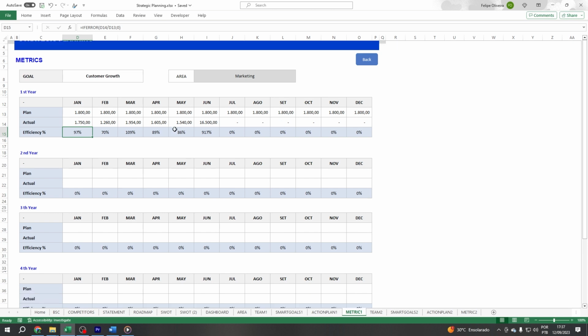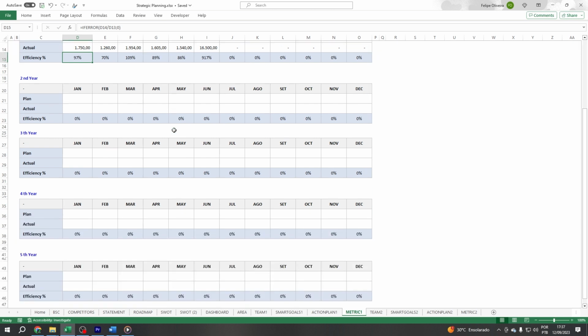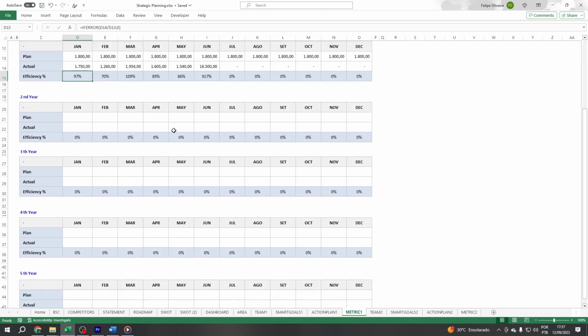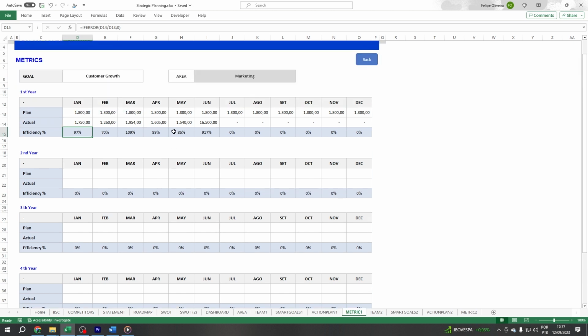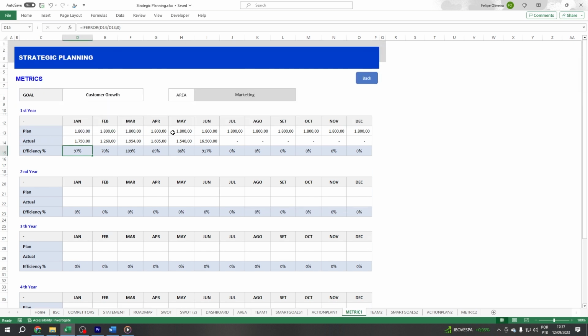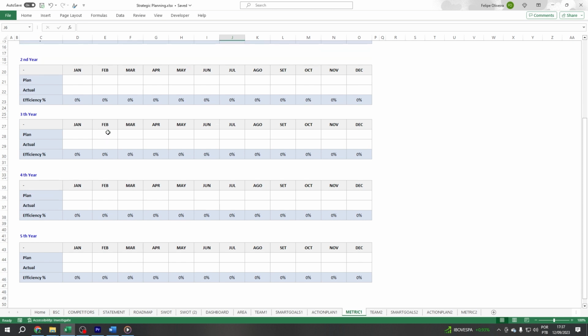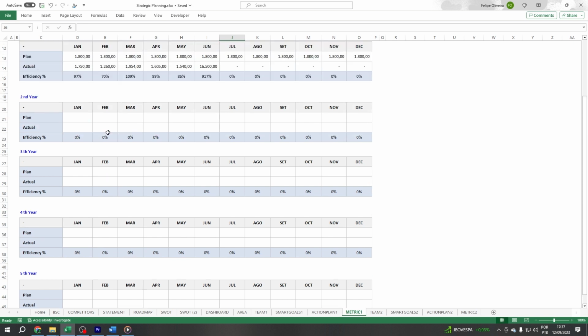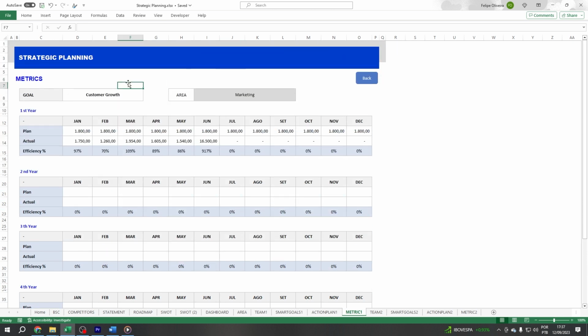Here, you can have the flexibility to use various tracking methods: percentage progress, monetary value progress, desired revenue, or quantity of clients. Essentially, you can monitor any quantitative progress within this framework. I can work with each of the years up to the 5th year of this plan, in case you choose to have a 5-year planning horizon.